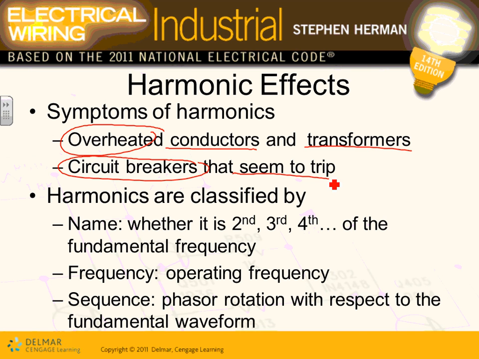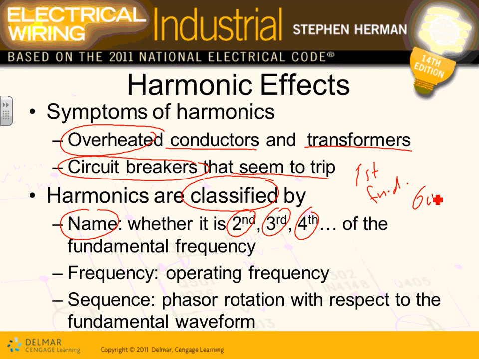Okay, harmonics are classified. Classification of harmonics. That's on the test on Monday, Adam. We'll tell you how you classify harmonics. Number one, name. The harmonics have a name. The first one is called second harmonic, third harmonic, fourth harmonic, fifth, sixth, seventh, eighth. And the first one is the first harmonic. First harmonic is called fundamental. The fundamental, that's a 60 hertz.